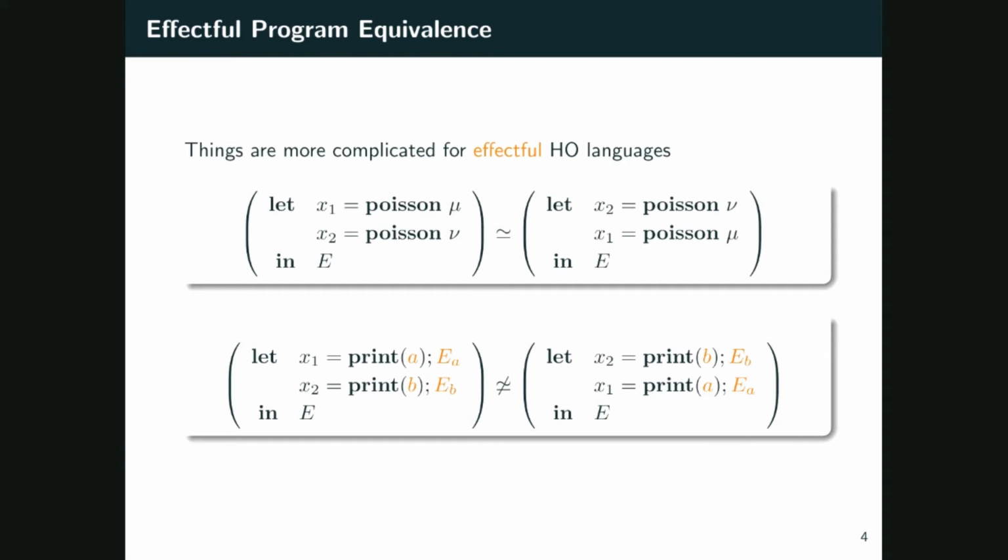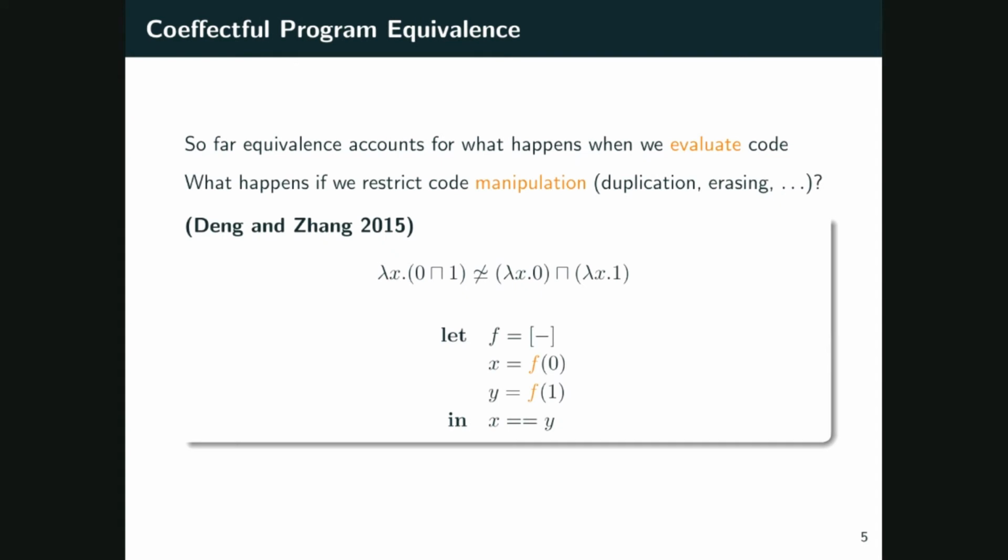So for instance, if we have a language with I/O, with input and output primitives, of course, the order in which we execute programs inside the sequencing matters. And in those cases, commutativity of sequencing is not sound. It's not a correct transformation. And so far, in these toy examples, we have seen how the way in which we evaluate code, or better, how code evaluation influences program equivalences. So the kind of effects that we have when we evaluate code changes the kind of equivalences that we have in programs.